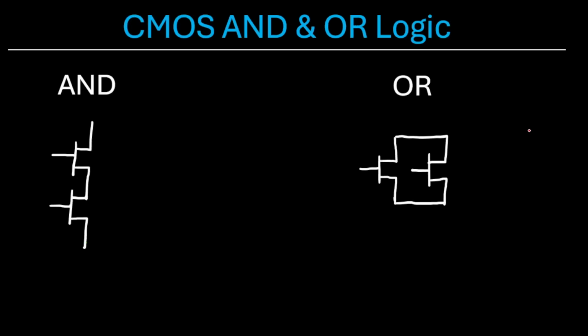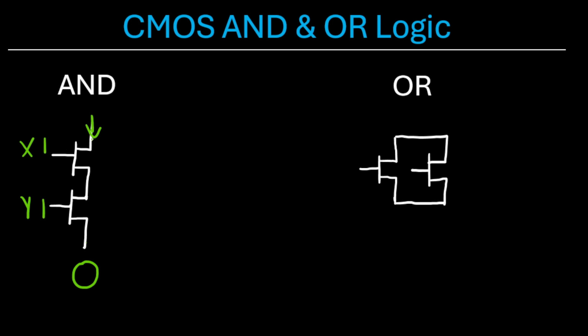Okay, now one other concept we need to touch on are AND and OR logic. Anytime you have transistors in series, like so, this is equivalent to AND. So say we have inputs X and Y and we have a signal here. In order for that signal to get down to here, to whatever other circuit you have, you need both X and Y to be on, right? So we need 1, 1 here.